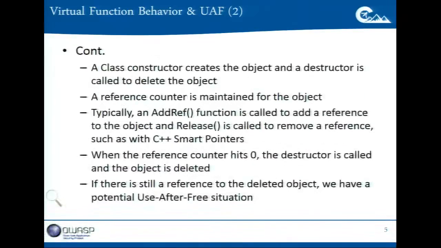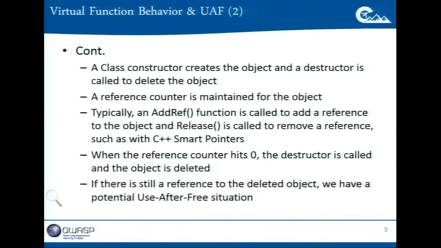A class constructor, so with C++, you can create a constructor. If you don't, a default constructor will typically be created. When an object gets instantiated, it goes through this constructor function, which creates it. It's got a size associated with it. The memory is allocated, all that good stuff.